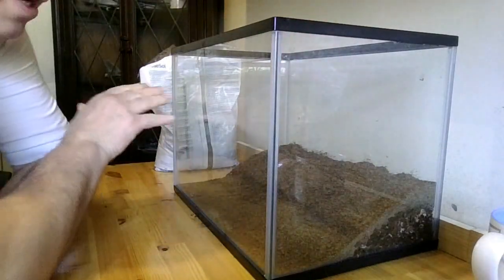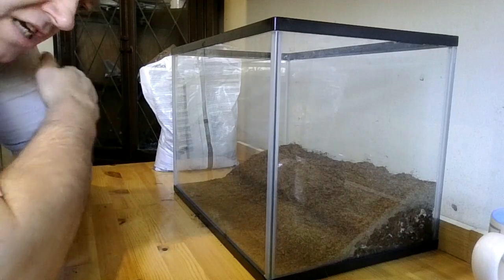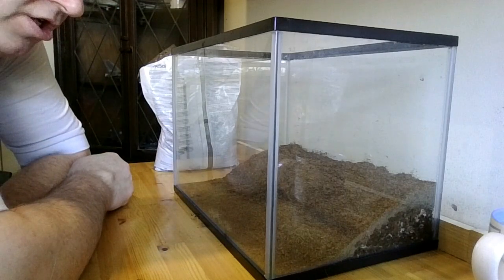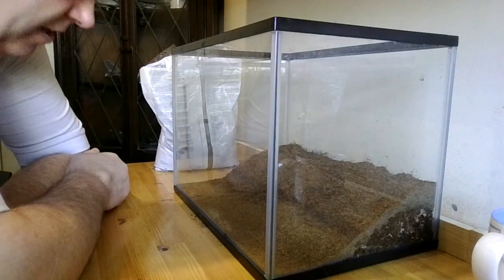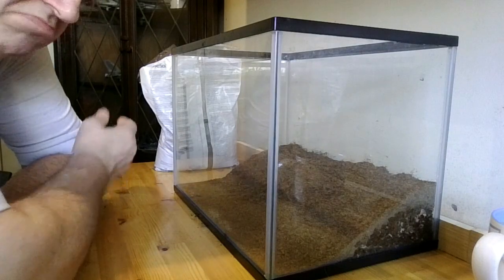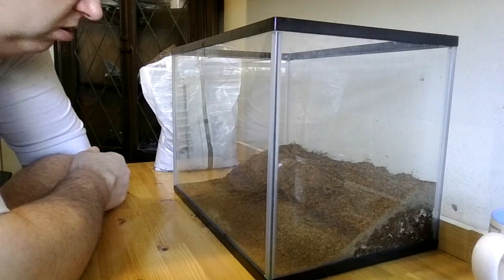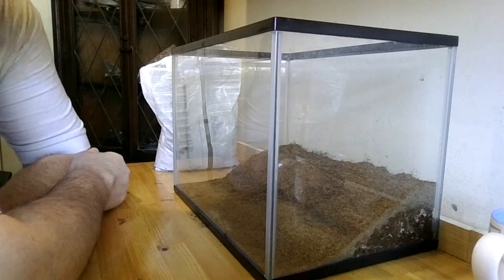Now the reason why you bank it up at the back is to help with perspective, because it makes the tank look deeper. And what I'm going to do in here is make it hopefully look a little bit like a riverbank, like the edge of a river. So that'll help with that as well. Now that's done, I'm going to have to find my sand.